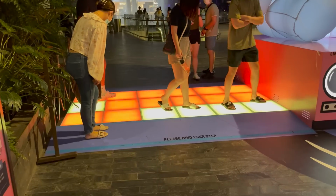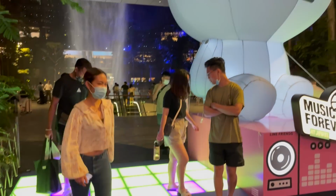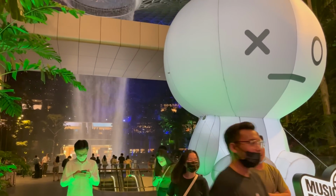Yes, so first time we're going to Korea. It's a 1:20 a.m. flight. And we're here a lot earlier than our flight, as you can tell. We're here at 8 p.m. and our flight, like Harry said, is at 1 a.m. So the reason why we did that is we like the Jewel. It's fun. It's so many things to do and see.